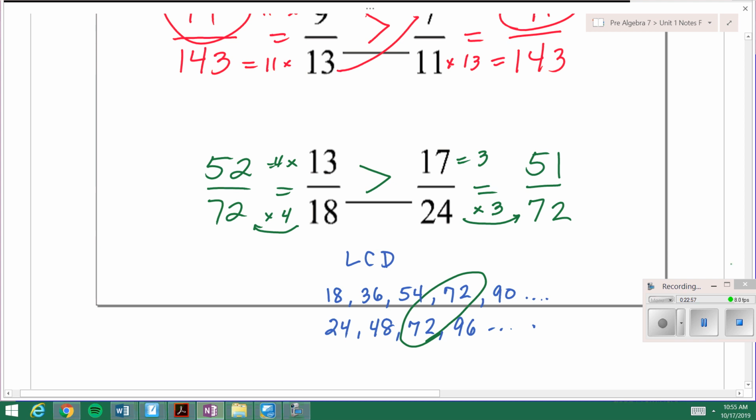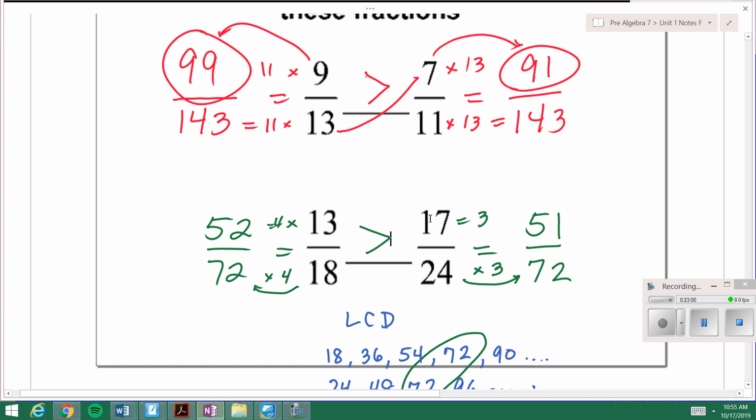So if you think about, like, we're shooting hoops, and one person made 13 out of 18 shots from the free throw line, and another person made 17 out of 24 shots. Who is shooting better? This person made more, but they took more. This person made less, but they took less. And you could say, well, they're both shooting about the same, and that would be true. But you could also brag that you are 1/72 of a value better if you made 13 out of 18 than you made 17 out of 24.